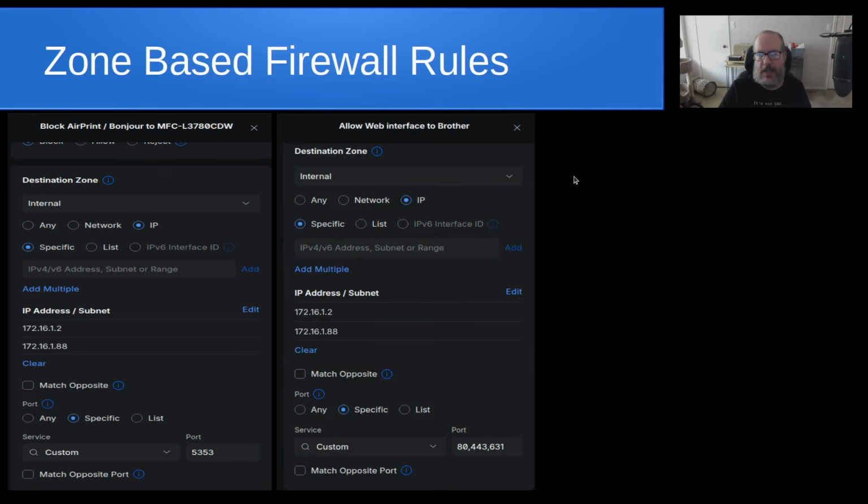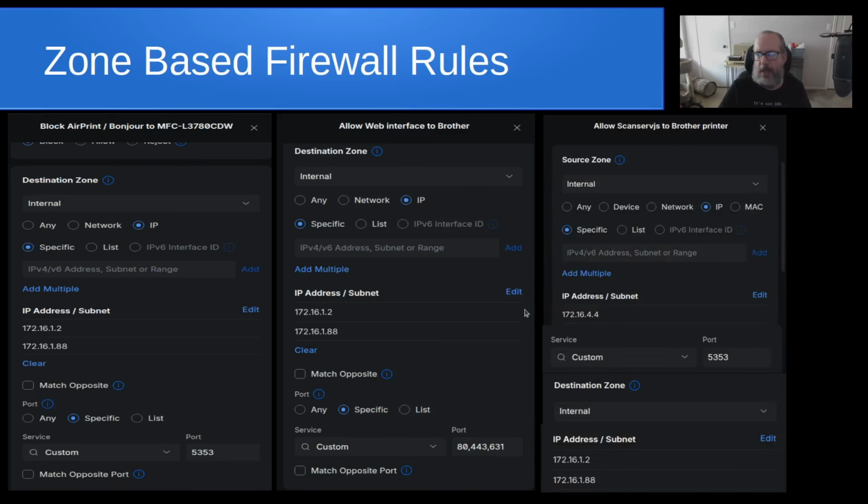And then what I did is I allowed the web interface to the printer, and I did that by taking the two printer addresses again, and I said, let's make sure that they have access to port 80 and 443 for the web interface, and then port 631 for CUPS. And then finally, I did a video a long time ago about a network scanner program, which is really awesome.